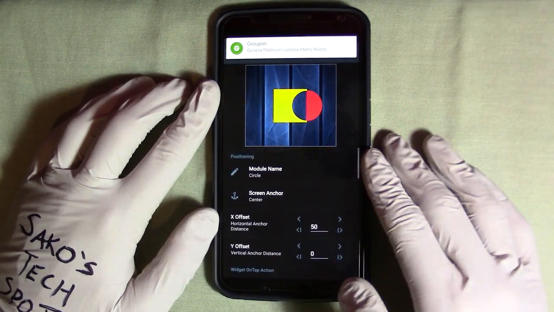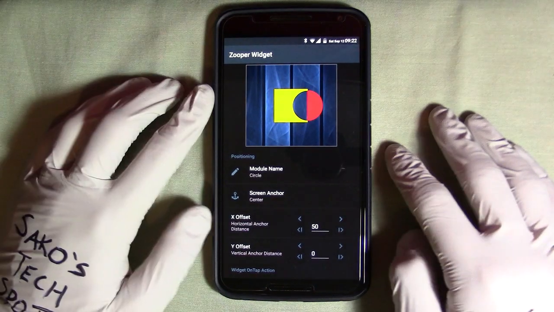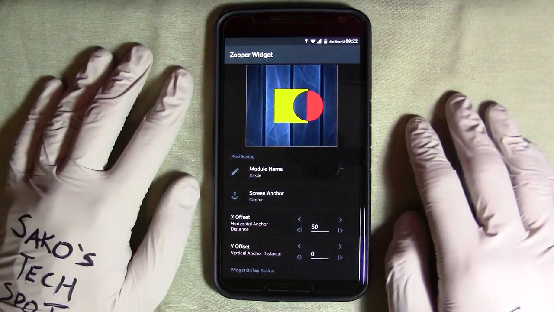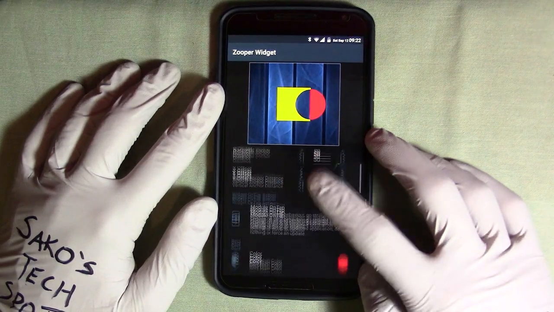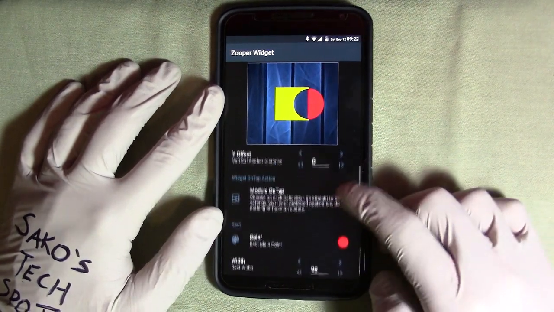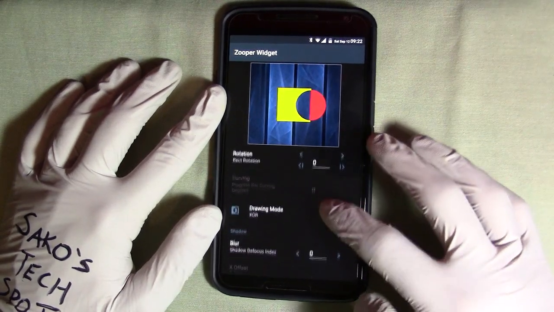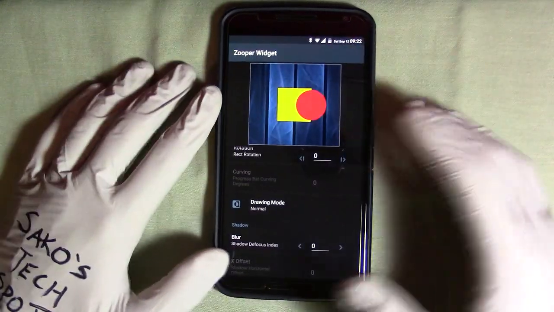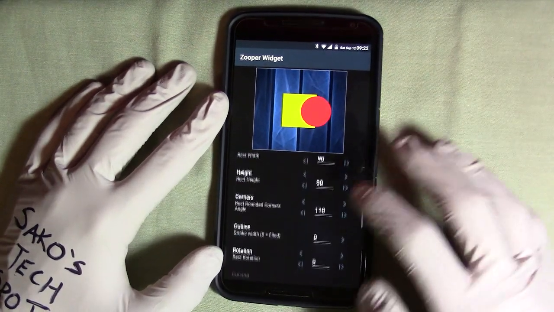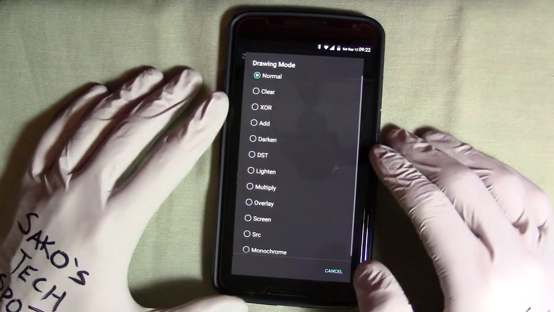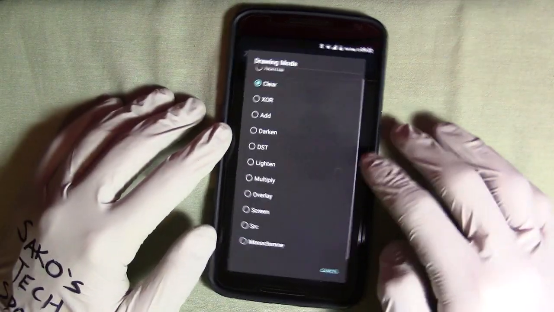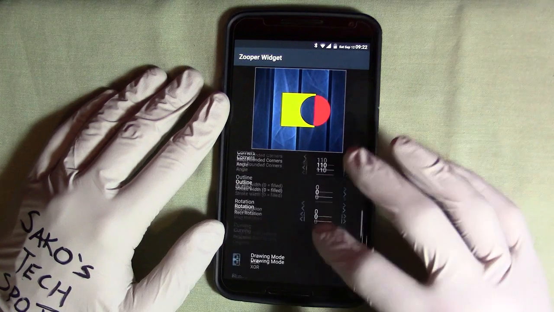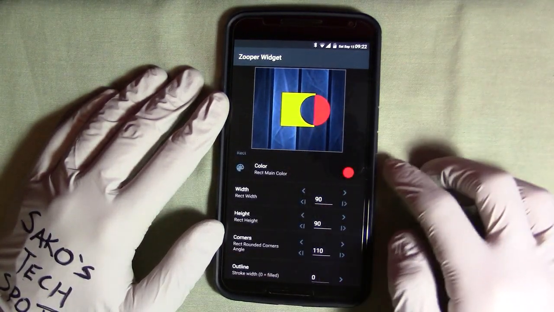And what's even cooler is you could do this with anything. You could do this with text, you could do this with the calendar events, you could really have anything do this. So if you are more creative than me, you could construct a really cool widget. And we'll get back to the clock and the calendar and stuff, but this is just a really cool effect. There's only three I've really experimented with, because there are so many. And I'm not even sure what some of these do, because they don't add much to my shapes. Maybe they only work with specific shapes. But there you have it. That's what the drawing mode is. Clear completely gets rid of it, and XOR crosses over, as I think that means, and it'll still keep its shape, or it could still be seen, although it's not on top of another element.